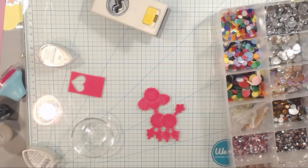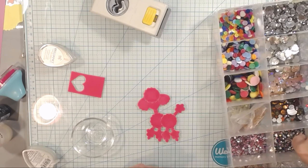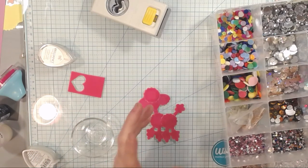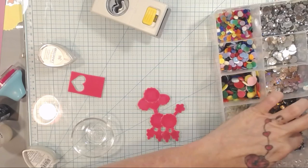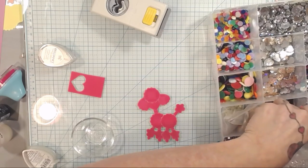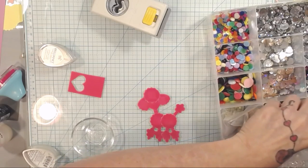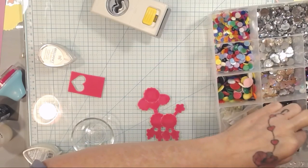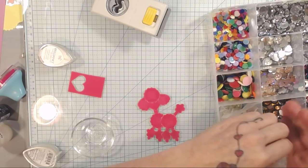Yeah, I am gonna set a minimum size, and that's it. So it can be as big as you want it to be, but I think we're gonna do three tags to send out to people, three tags minimum. You can make and send as many as you want though. So if you want to make 10, you can go ahead and make 10.